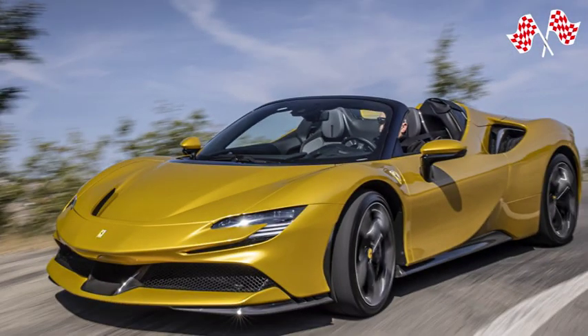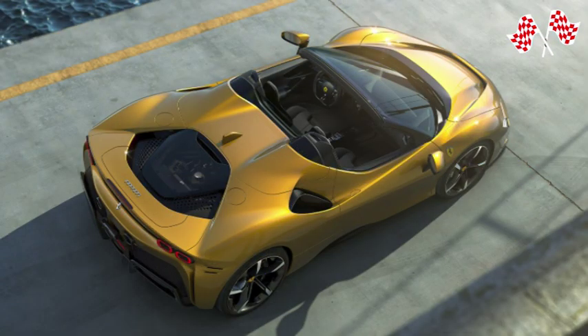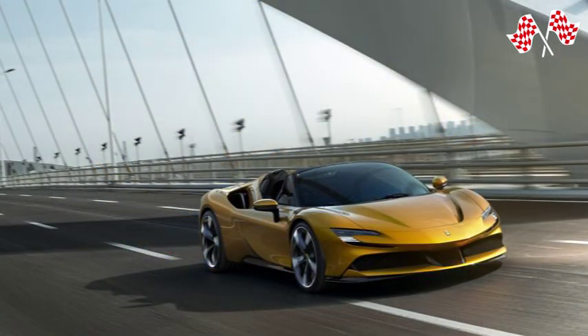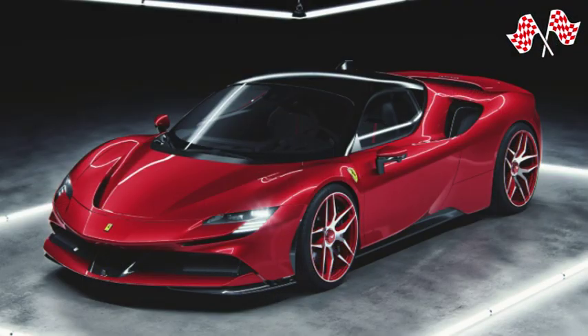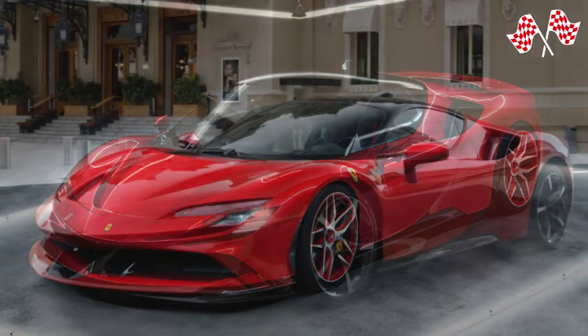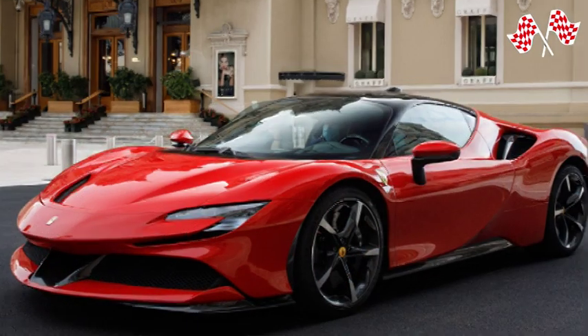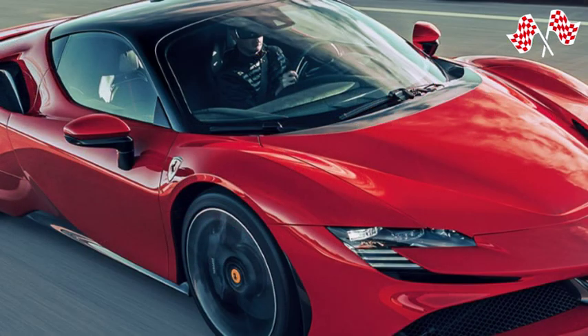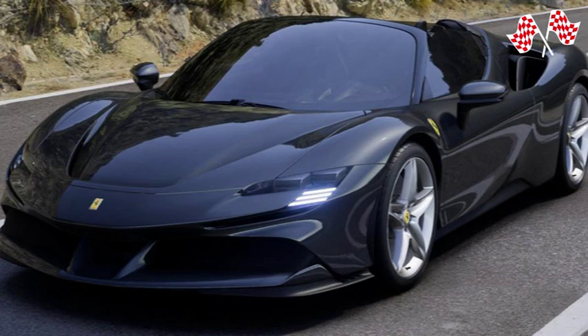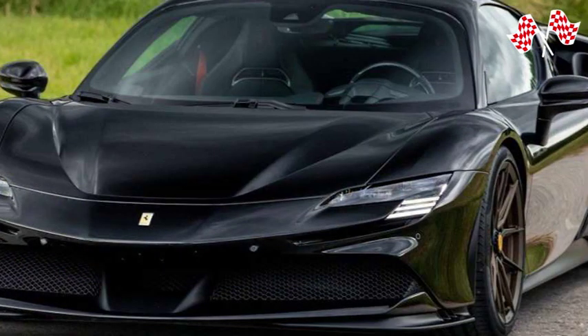In actuality, Ferrari's first convertible hybrid car is the SF90 Spyder. The Ferrari SF90 Spyder is a fantastic car that goes above and beyond the typical convertible — not only is the automobile faster than you'd expect, but its design also makes it possible for it to continue setting records for years to come. The fact that the SF90 is an EV underlines the industry's approaching transition to an electric powertrain and serves as a superb illustration of the raw power that Ferrari automobiles have been producing for decades. Ferrari is well known for building some of the quickest vehicles ever seen on both racetracks and the open road, achieving this by enhancing the unique qualities that have always distinguished Ferrari vehicles.